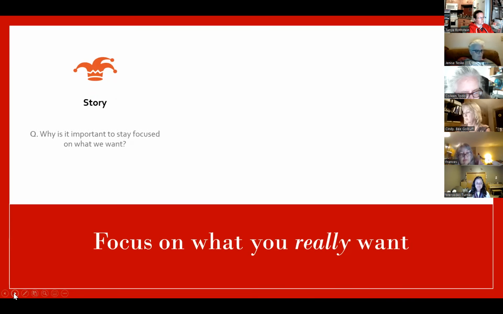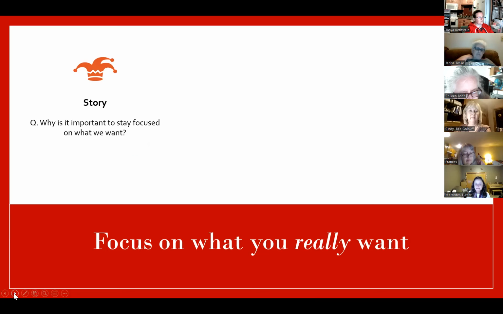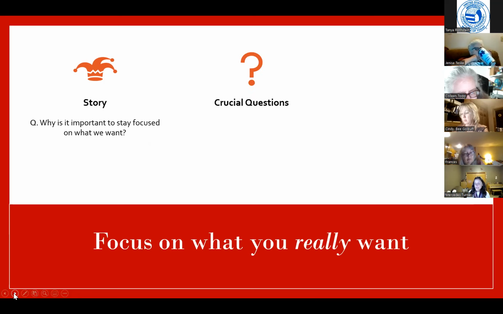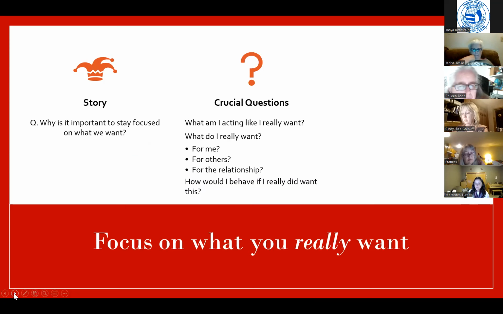So part of this is we are all the best storytellers in the world. This is so unique. Everyone has their own perspective of when they see something. So when you are thinking about it, it's good to tell ourselves a story and how you frame yourself in that. And this helps you to stay focused on what you want. Sometimes we're the star of the story. Sometimes we're like a side character, or we're focusing on somebody else's story. And ask yourself some crucial questions. So one thing is to recognize what it is that you want. And the other is, how are you acting?